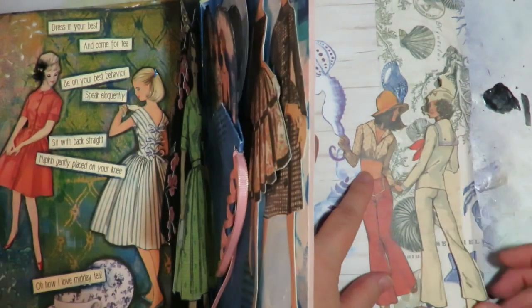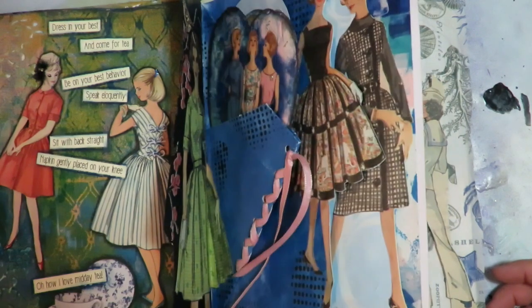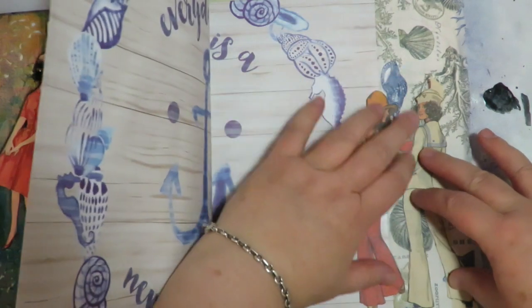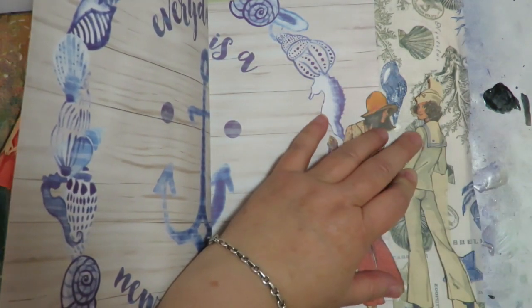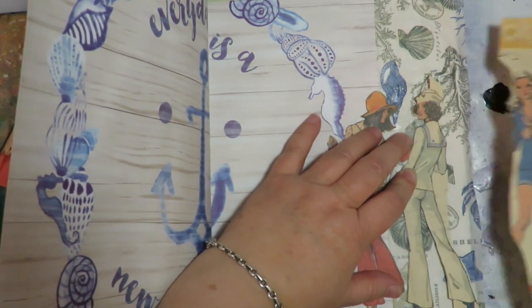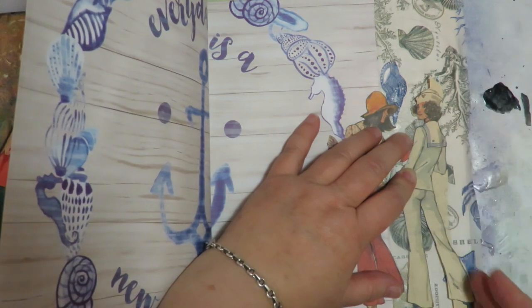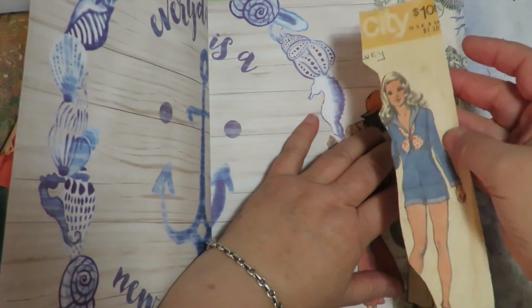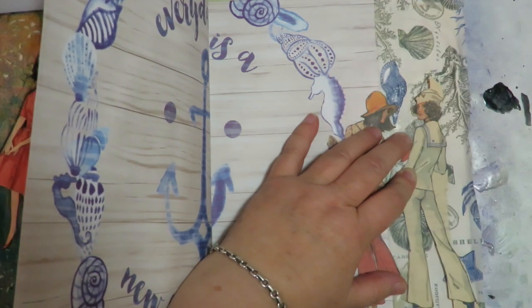I've decided to keep both girls, and I decided to put her down here at the bottom. I did cut out this other girl. I didn't do a neat trim job. I just cut her out so that I can possibly save as much of her as possible to use her somewhere else in the book.